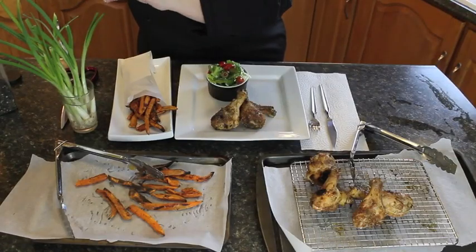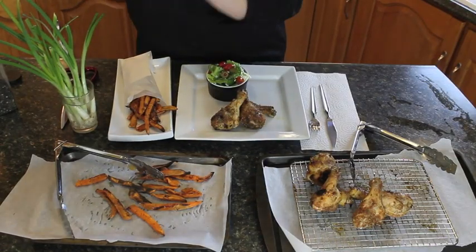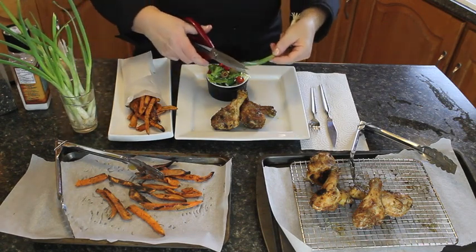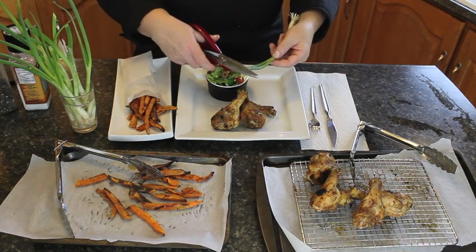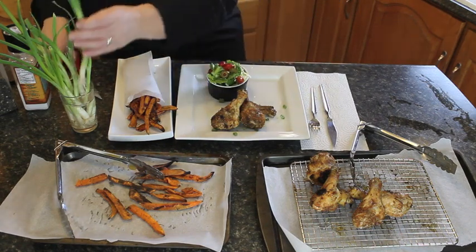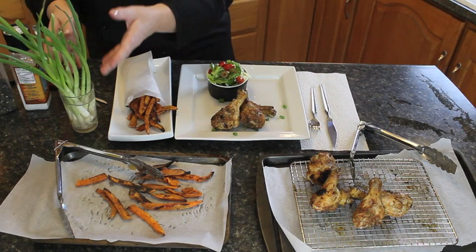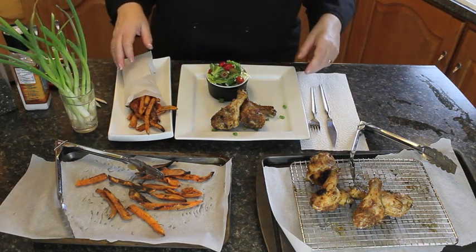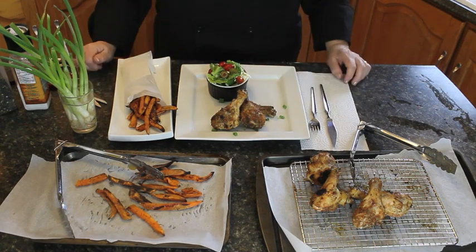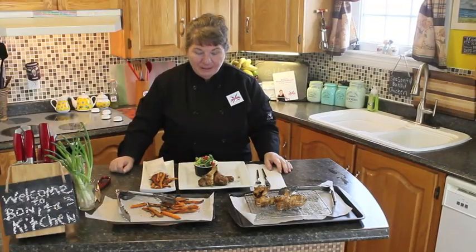I'm just going to touch it with a little bit of sea salt, and I'm going to garnish the chicken with a little bit of green onion. I always keep my green onion now in a glass, and you can have it when you need it. Just keep putting fresh water on there, fresh cold water. And so this is what it looks like. Absolutely delicious. It smells absolutely amazing in here.